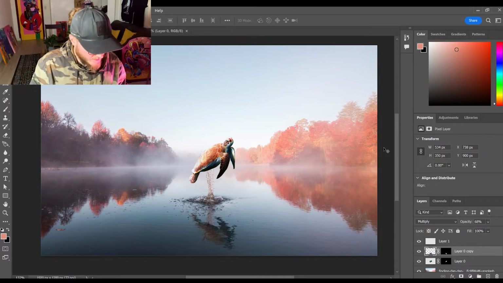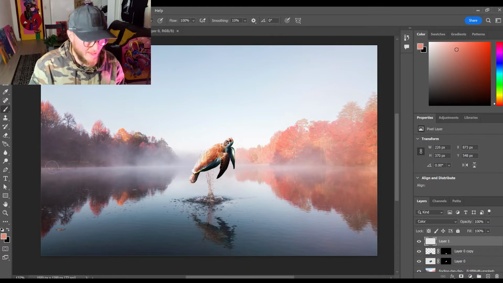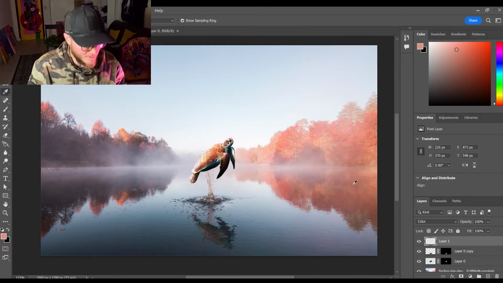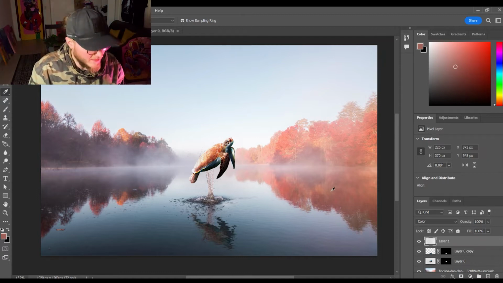Now you just mess with the opacity a little bit and add on some reddish color in that color layer that we already set up to match the red of the turtle shell and the red reflection in the water splash. If you notice that there's a little bit of red in there from the trees in the background. And that's all looking pretty good. I think that works.